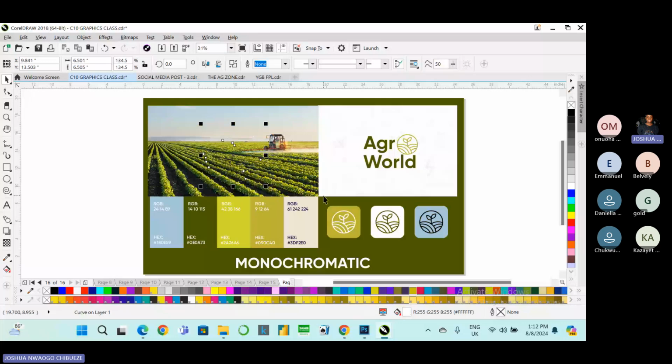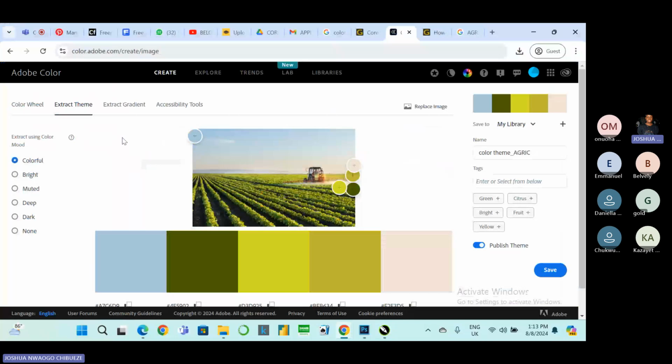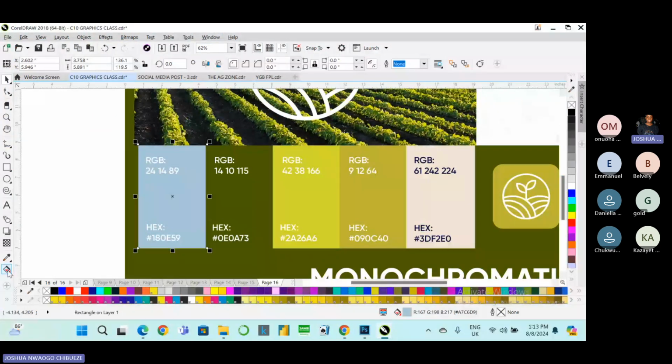The color I used here was also monochromatic, all right? So you can change it. From the color wheel, whether we say we want to use analogous, you see that it's going to use that kind of scheme. If you want a gradient and stuff like that, it's as easy as that. Then you would have to start changing the hex codes, right? So we have our hex code, Control C.